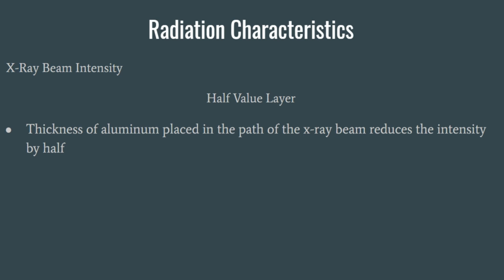So every time you're adding thickness of aluminum in the path of the X-ray beam, you're reducing the intensity by half. So we have the aluminum filter that cuts the intensity. The distance will affect the intensity. And then it has to get through the patient's skin, through the tooth, and finally to the film. So by the time it has reached the film, it is way less intense than when it originated in the tube head.